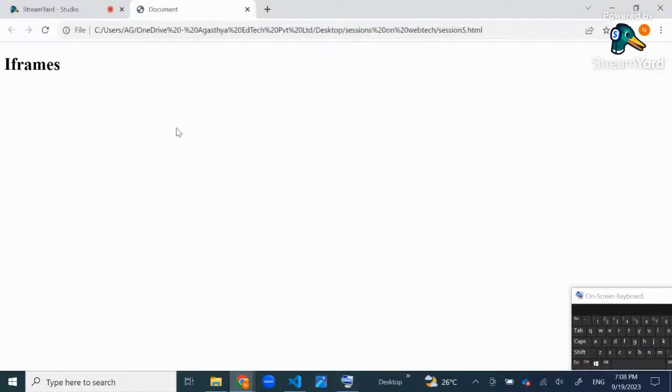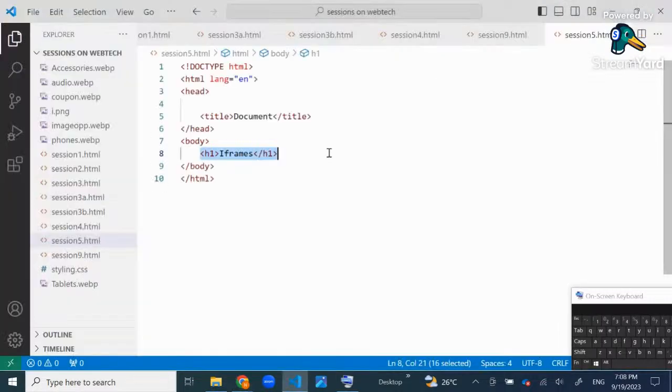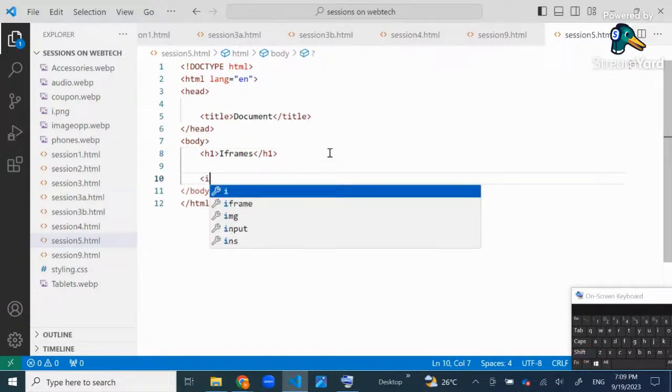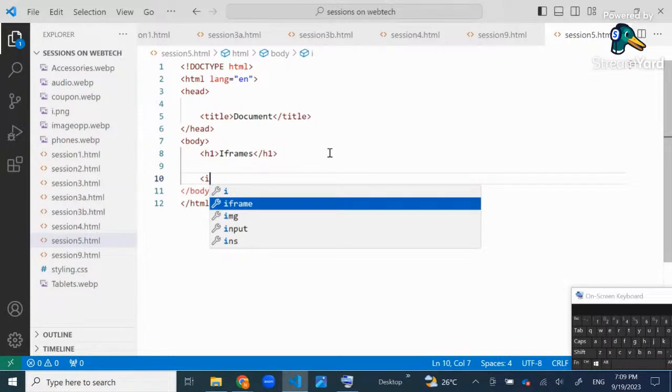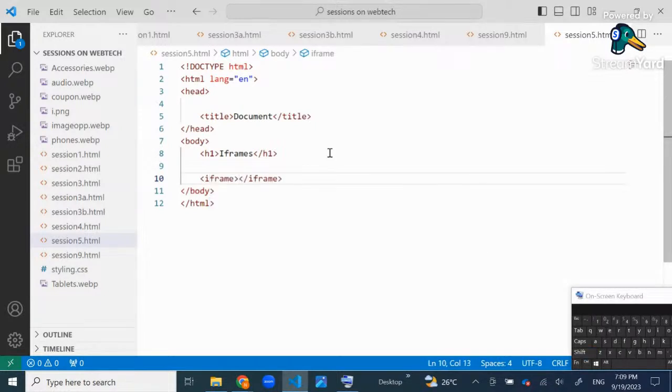In the entire page I only have a heading. That is fine. Next, I will come down, and as the name suggests, I will take a tag called iframe itself.